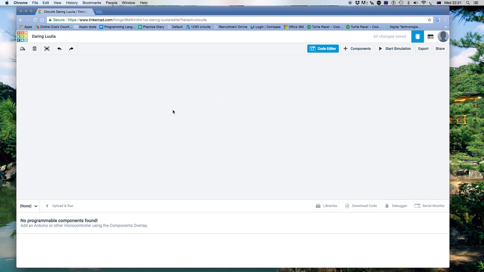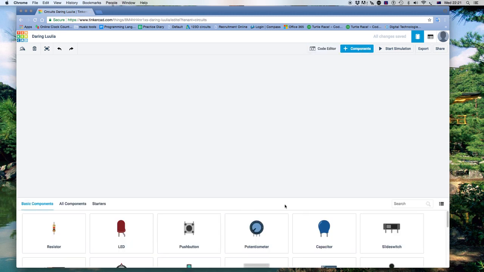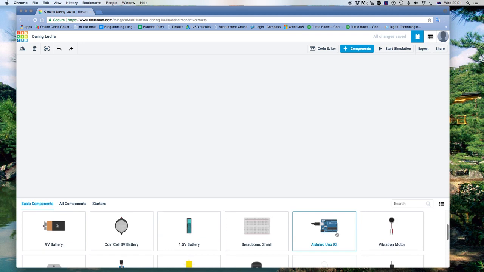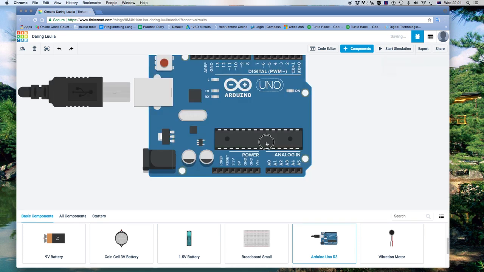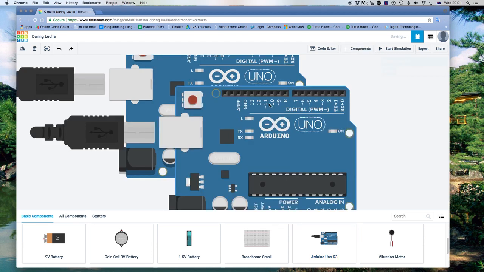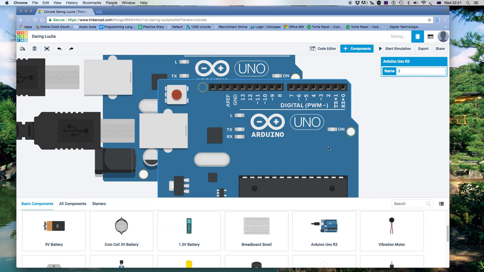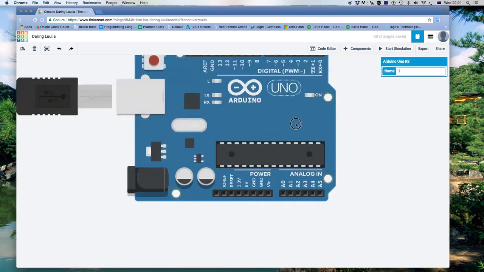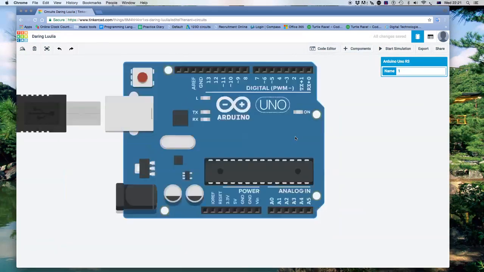So we actually have to put something on the stage here, a work area here, that we can actually program. One thing we can program is an Arduino Uno, which is this component here. So I grab that and I'm going to drag this to the stage. There it is. Use a mouse wheel to make it go smaller. I've actually put a couple up there by mistake, and I've just got one now. I'm using my mouse wheel to make it go smaller.